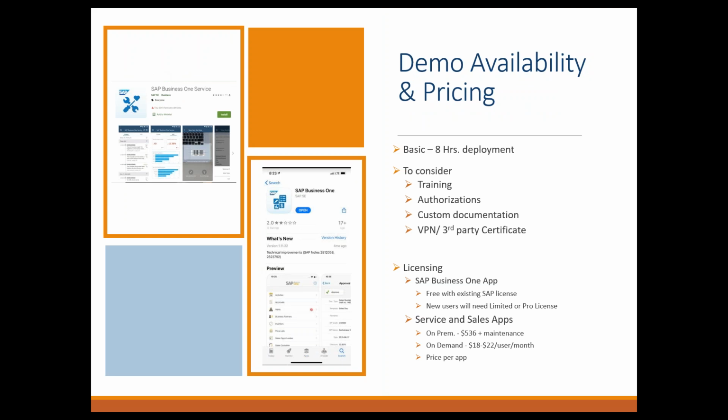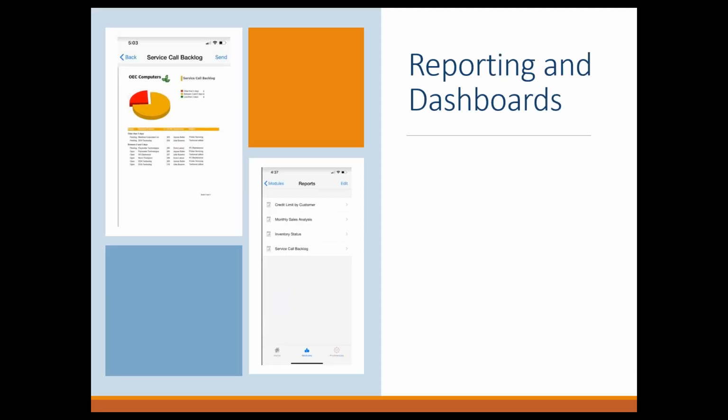So before we go in there, Sarah, can you go to the previous slide? Because I think we have a couple of questions. Yeah, sure. We have a question from Christina: how are the reports customized? The reports are customized through Crystal reports. So you could edit them in Crystal reports with your SAP Business One, or you can create new Crystal reports. And in SAP Business One, in the layout manager, you have a checkbox that could have it presented to mobile.